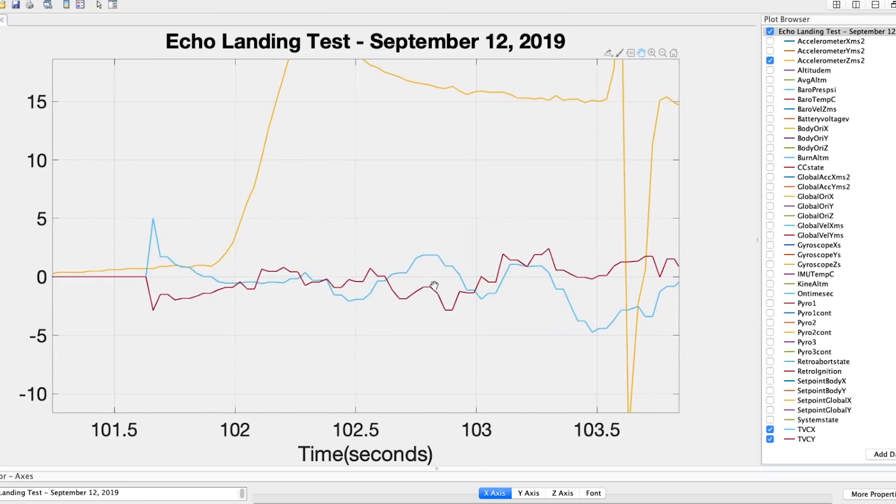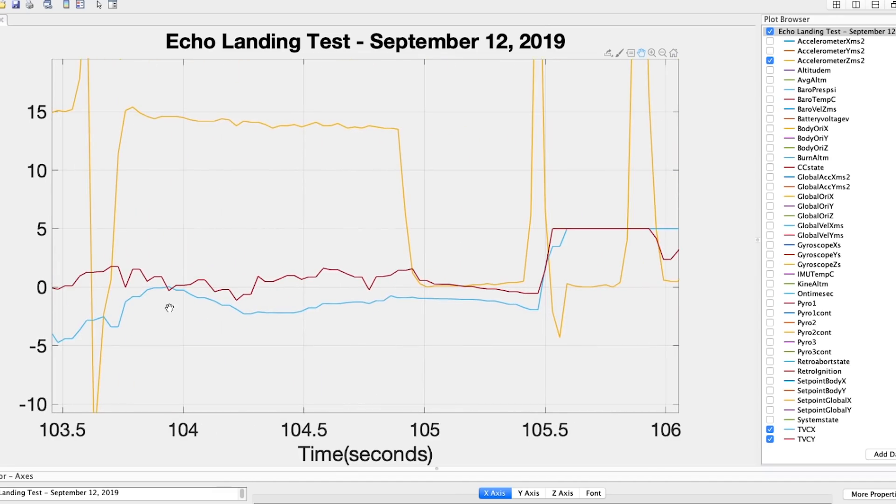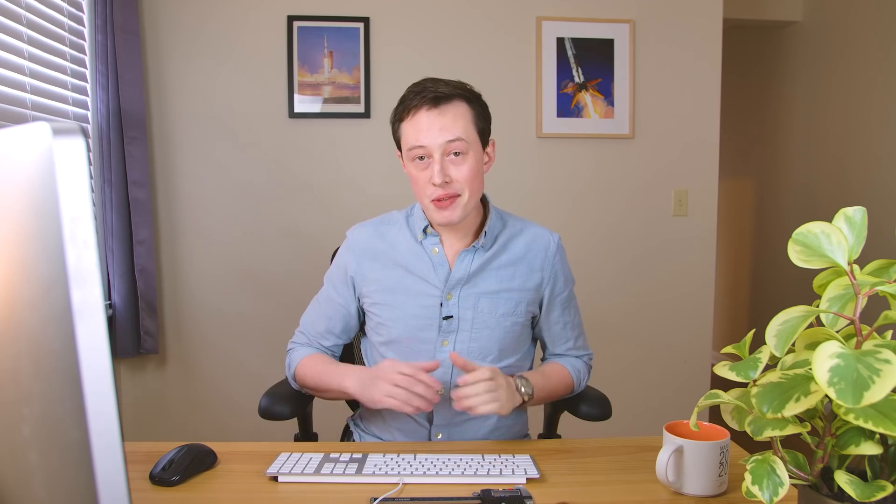We sort of trend to maybe two or three degrees on the X axis, starting at zero. So I must have had that axis misaligned and the rocket is correcting for that. Something you've no doubt noticed is that this plot is titled 'Echo Landing Test, September 12th, 2019.' That's not a mistake — I just took a billion years to get this video done. So I figured I would run another landing test before releasing this video, to compare: if we changed nothing on the rocket — not the software, the settings, or the weather conditions — if we changed nothing, I weighed the motors so that the amount of propellant is the same.